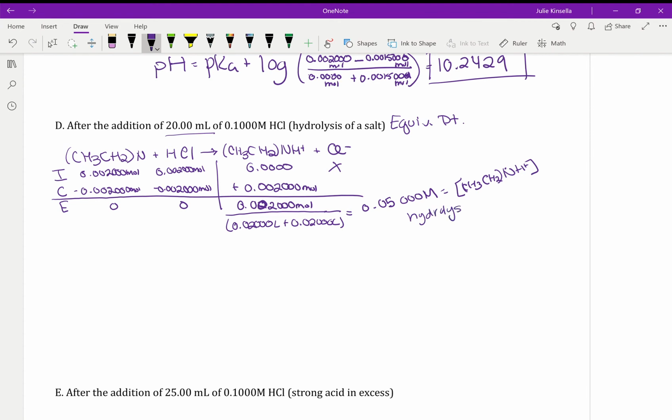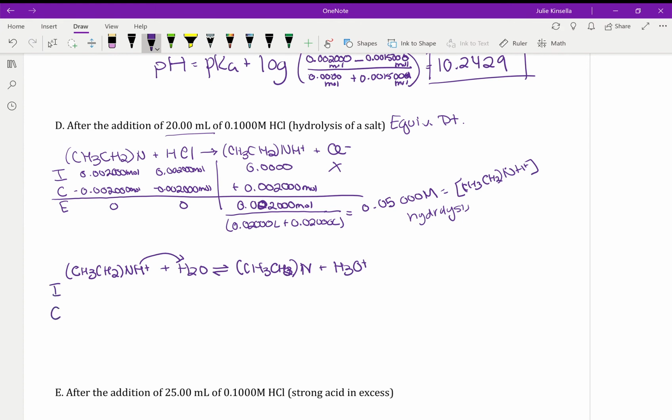So then we are going to take that conjugate, which is going to act as a weak acid. So we have CH3CH2NH3+. That is now going to be reacting with water. It's acting as an acid here, so it's going to donate a proton so that it reforms the weak base, and produces hydronium, which we would expect because we should be producing an acidic salt here from our reaction.